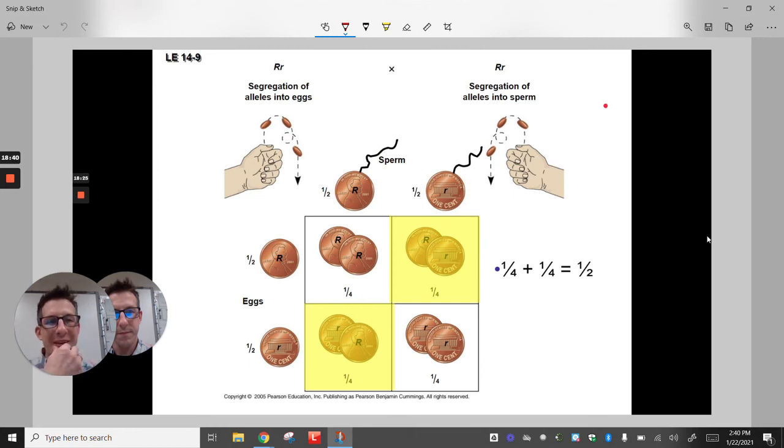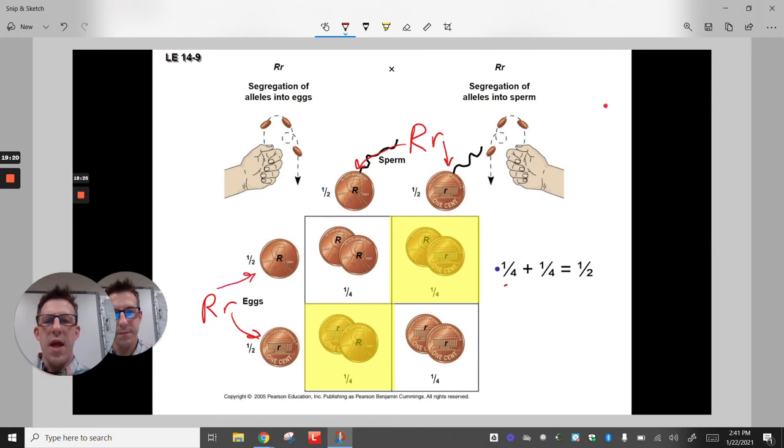All right. So this one is similar in nature, except what we're trying to find is the probability that we get a heterozygous baby. Okay, a heterozygous baby. So let's go ahead and start calculating the probabilities that we get a heterozygous baby at all. So we're going to start out with, again, heterozygous parents, big R, little r for the dad, and big R, little r for the mom, and we're going to segregate those alleles into separate egg or sperm, the same way we saw previously.